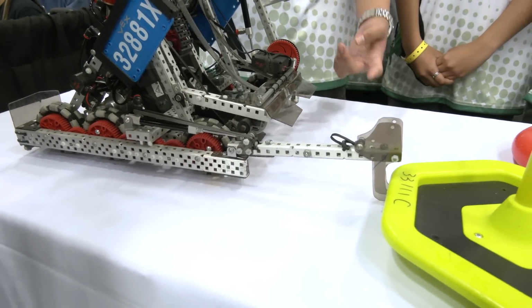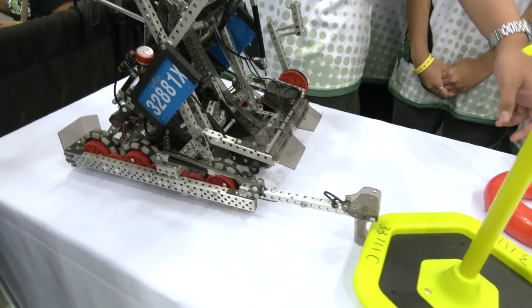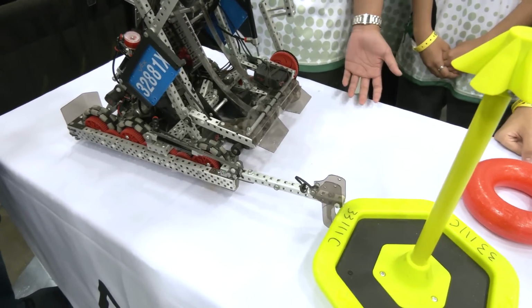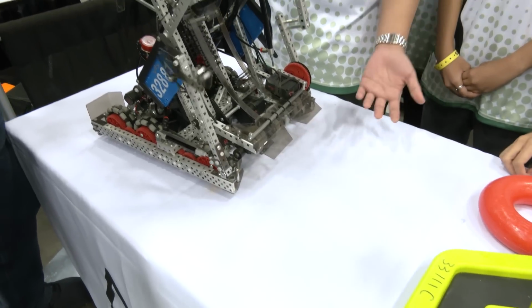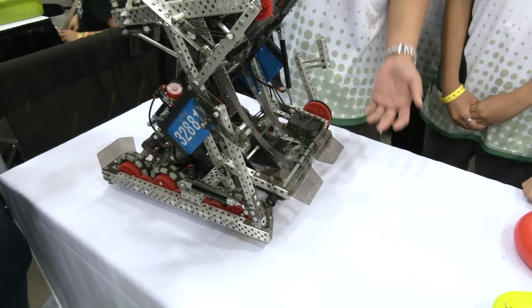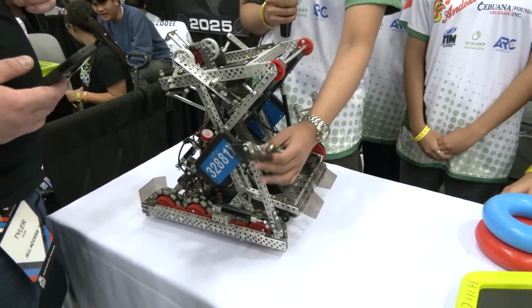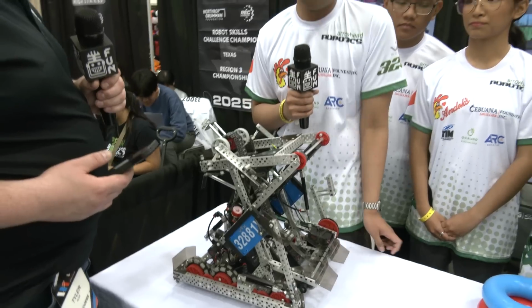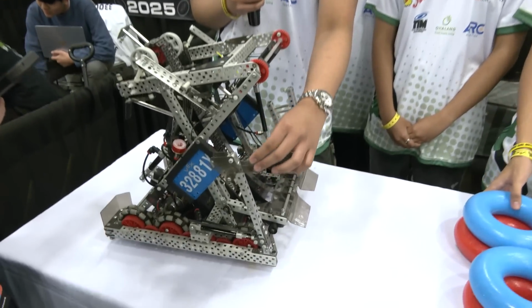We had a doinker before, but it only served one purpose, and that purpose was to just clear the donuts in the corner, right? But then, since the strategies evolve around the game, as the game evolves, the strategies evolve as the game passes. You know, there's like ring rushing, there's goal rushing. We decided to incorporate it into this too. So before Worlds, we added this thing, like the ring rush and the goal rush.